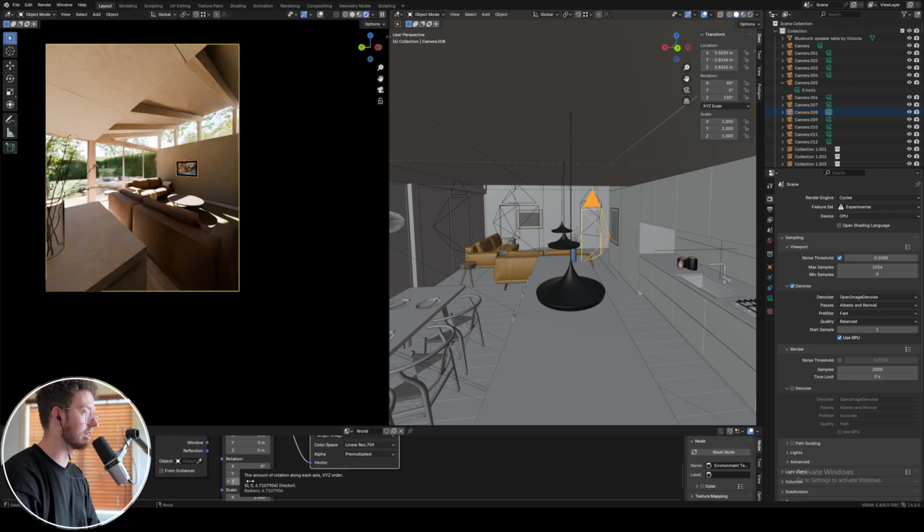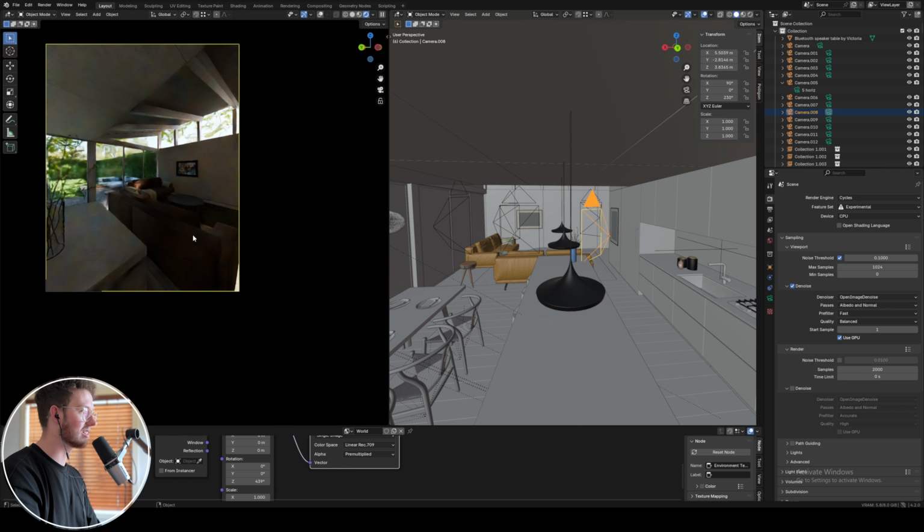So let's see how this looks after making that big change. Now that the sun direction has changed, there's no light coming into the building really. It's lighting the outside, but the inside is real dark and gloomy. So when we change the rotation of the sun, the shadows change, the light changes, everything changes. Once you set your cameras up, play around for hours getting the right angle of the sun, and try different times of day, because that's really, really important. You don't want to skip on that.